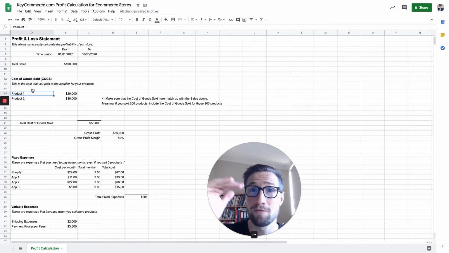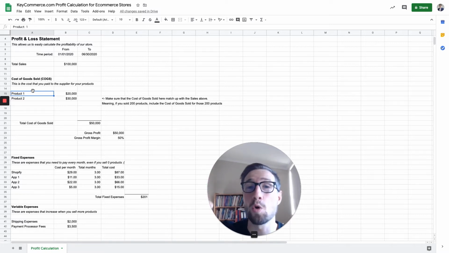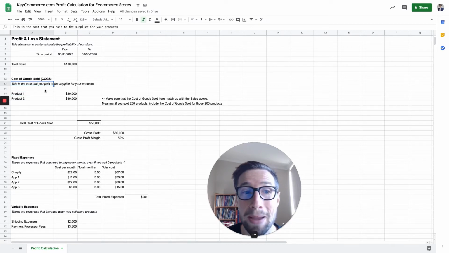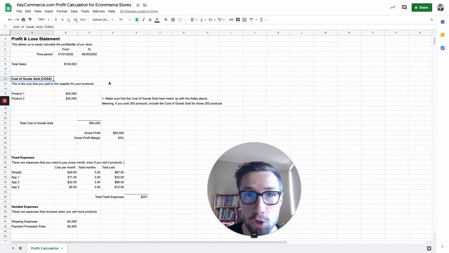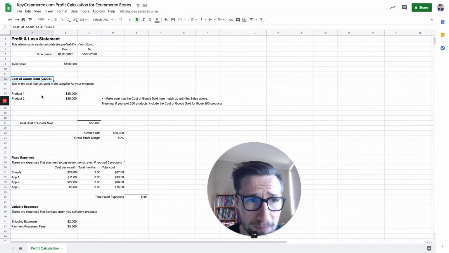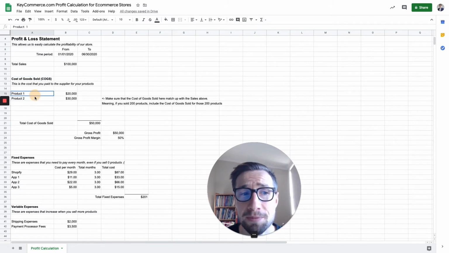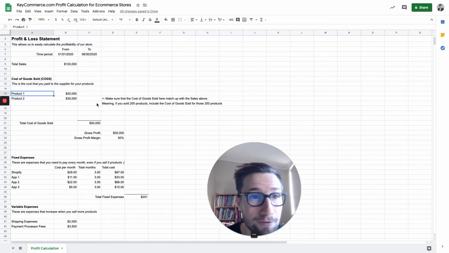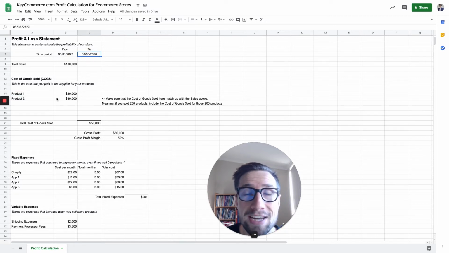The next thing we're going to do is go down here, and this is called the cost of goods sold. Okay, so we did our revenue. Now we're basically working out all the stuff that we had to pay for. Cost of goods sold is the cost that you paid to the suppliers for your products. That may be a new term you've never heard before. It just means how much did you actually pay suppliers for these products. I like to break it down by product so I can see that there, but make sure that you put in how much you actually paid. So calculate for those dates how much you paid to your suppliers.